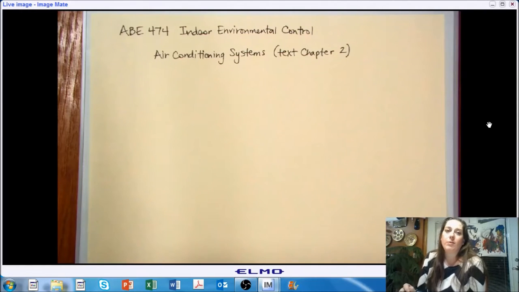Hello and welcome to ABE 474, Indoor Environmental Control. In this section of lecture, we are going to be looking at air conditioning systems, and this is focused from the textbook chapter 2, which is titled Air Conditioning Systems. The focus of this chapter is really on thinking about and planning out a system and all the components that would go together in order to control the environment, so thermal environment, potentially air quality, but thinking about all the pieces and how they work together and planning a complete system.